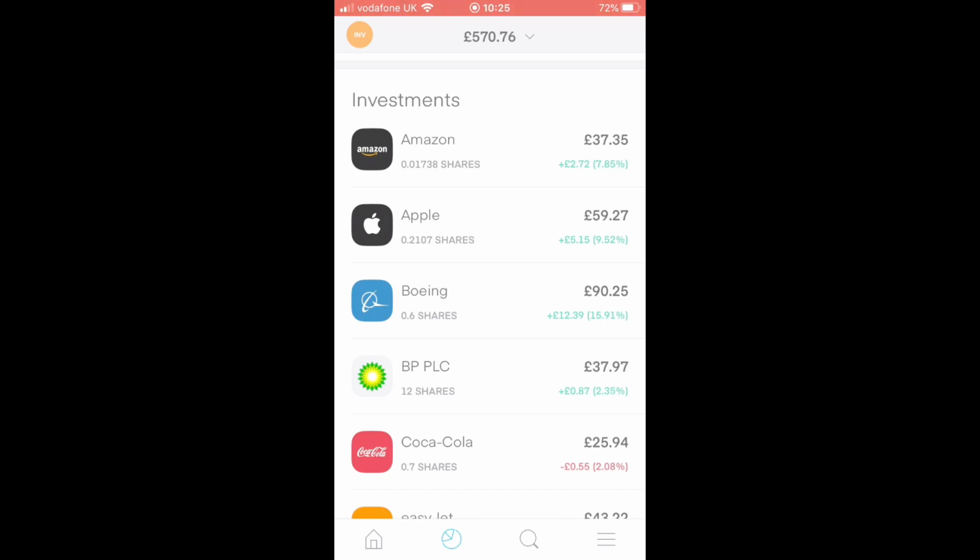It's important to remember here that I'm a long-term investor, so while it's interesting to look at the individual daily increases and decreases and the market volatility, I'm not too worried about it, as I'm holding these for the long term. So as long as they're in a positive rate of return in 20, 30 or 40 years, I'm happy. I've got around £26 invested in Coca-Cola, which is currently seeing a rate of return of negative 2%, which equates to around a 55p loss.